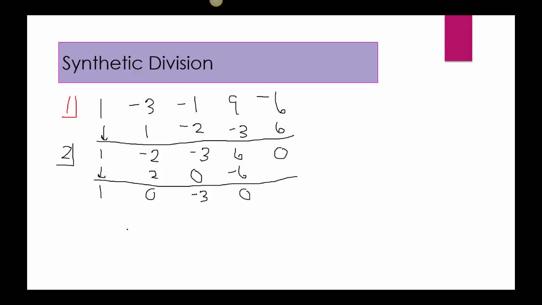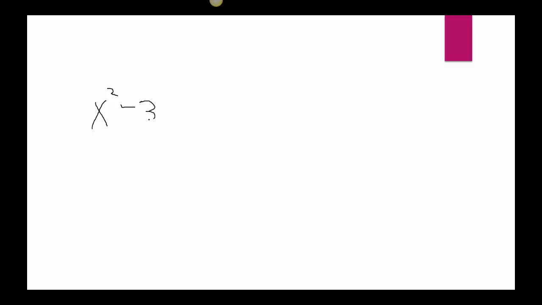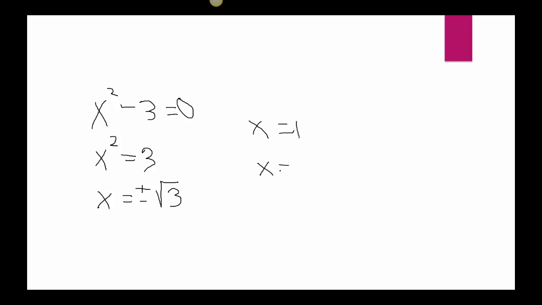So all of this means I have x squared plus 0x minus 3, giving us x squared minus 3 equals 0. Pull the 3 over: x squared equals 3, which tells me x is plus or minus square root of 3 — because taking a square root always gives two answers. So checking back: x equals 1, x equals 2, and x equals plus or minus root 3. We had either 3 or 1 positives — we have 3 — we have 1 negative, and we have 4 solutions total.